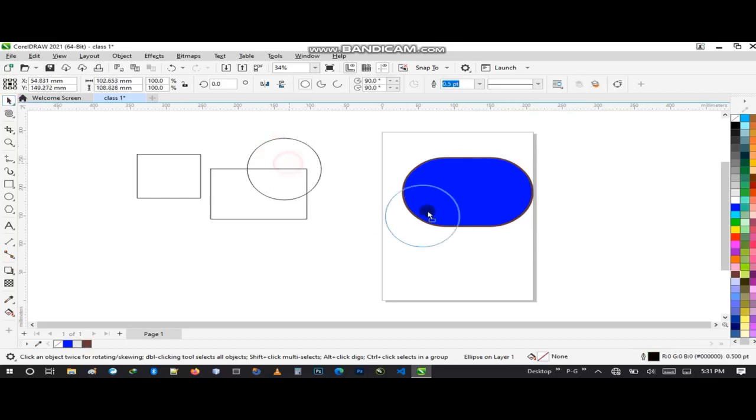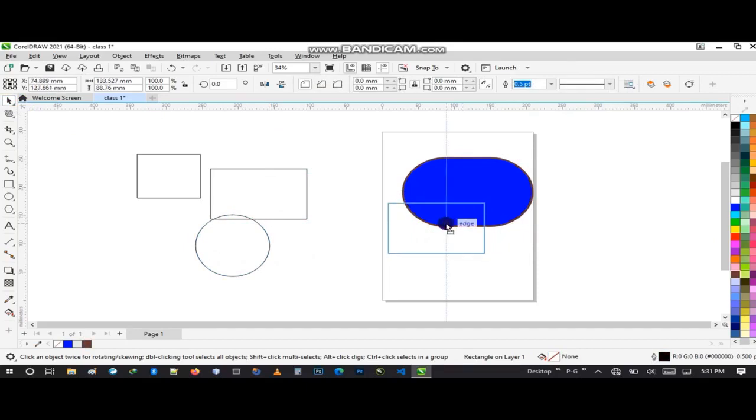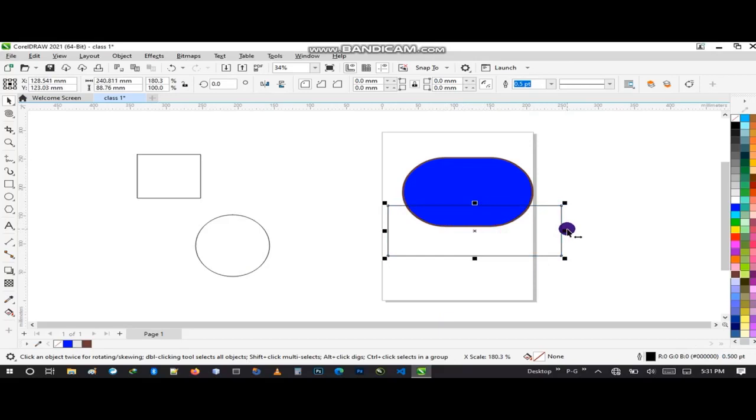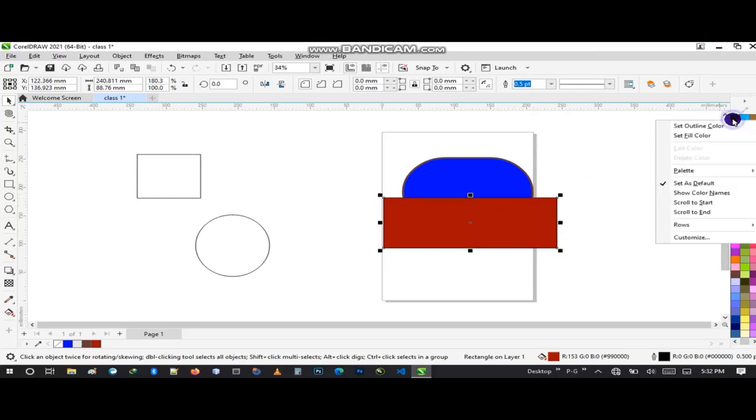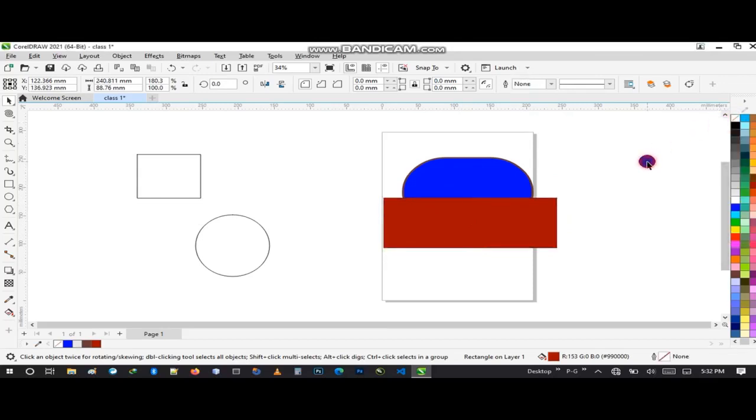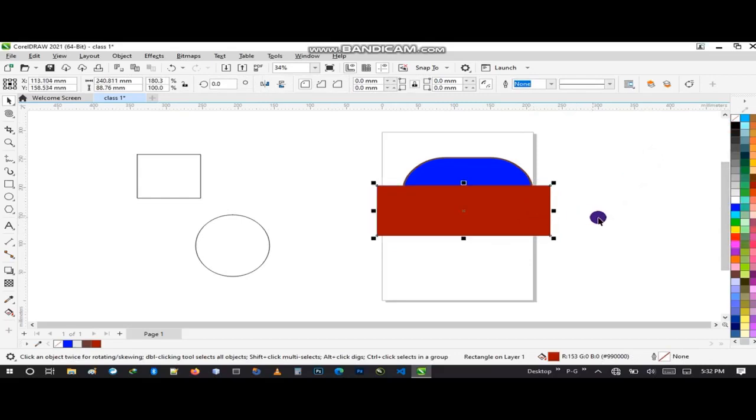Okay, so I'll select my circle. Let me try giving it a color again. Remember, object first. Let me increase the size a little bit, then color second. Let me come down to red. Okay, so let me try removing. To remove the outline, just use the box there and set it there. That box with the red cross sign indicates no outline. Okay, so that is for that one.